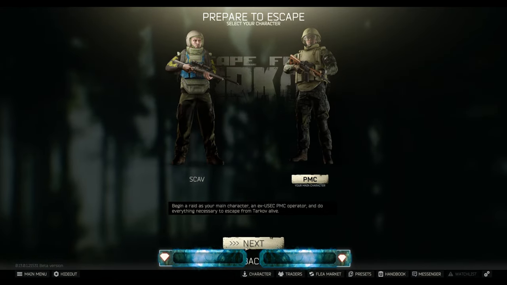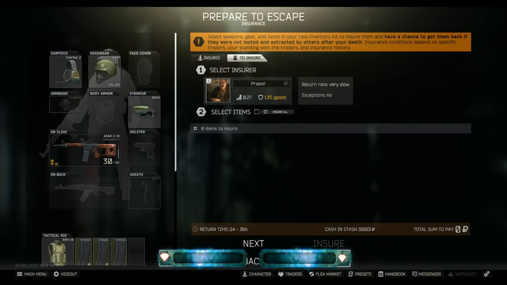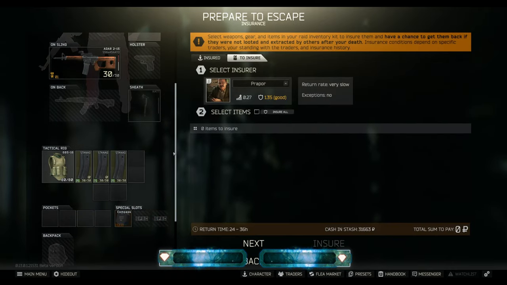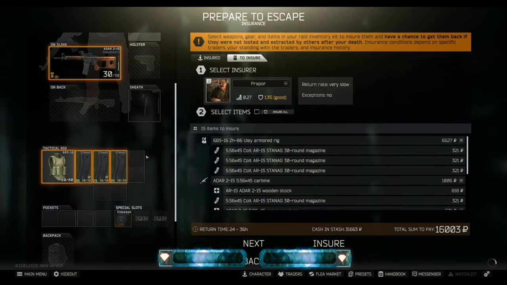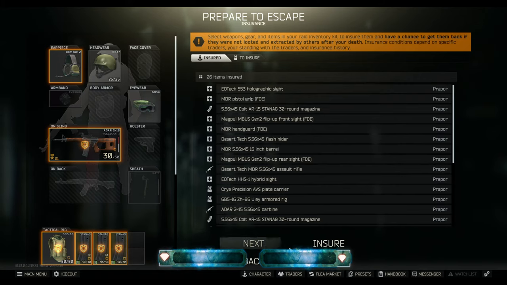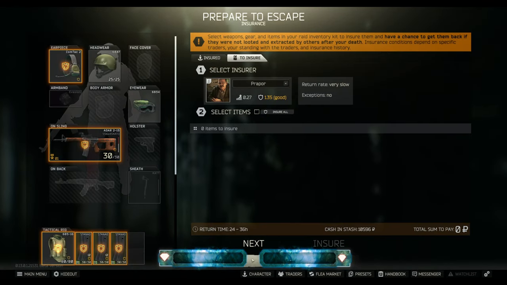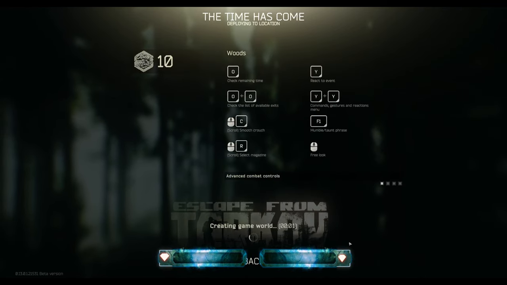Alright. Let's take our PMC into Woods. Kind of want to spend a little bit of time trying. Yeah, let's just ensure that. 10,000 left. All right. Yeah, we need to pull away with at least a good win here.